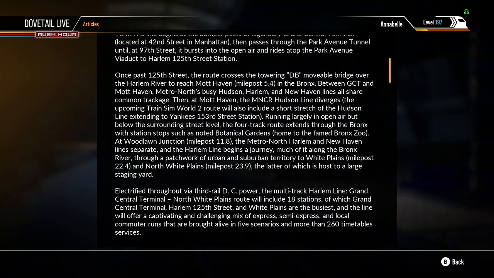Between GCT and Mott Haven, Metro North's busiest Hudson, Harlem and New Haven lines all share the common trackage. Then at Mott Haven, the MNCR Hudson line diverges. The up-and-coming Train Sim World 2 route will also include the short stretch of the Hudson line extending to Yankees 153rd Street station.